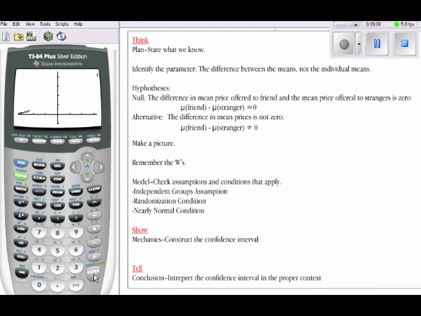Instead of calculate, it'll give you the same 2 pieces of information that are really important. And hopefully we'll look at our picture and we'll see what kind of area is shaded. Sometimes, as on this one, when you look at the area, you're thinking, I can't even see the shaded portion, which means it's pretty small. It means your p-value is very small.